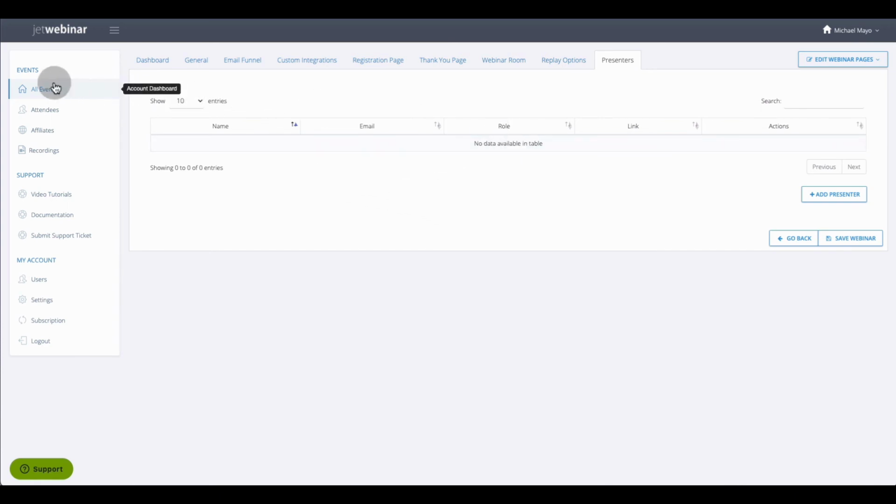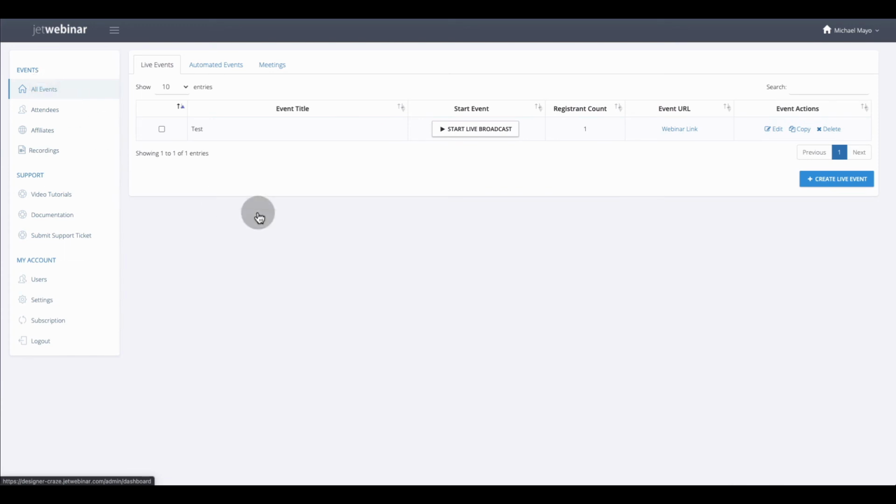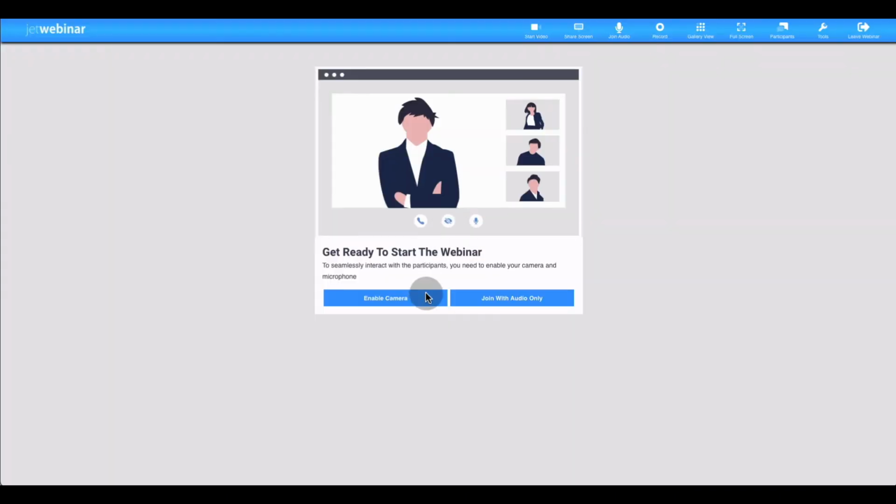So this is the basic information on how the features are in this platform. Again, I wasn't going into depth on how to do things. I just wanted to show you exactly how everything worked, how all the features were. As you see, we made a test one for a live one, and it's right here. Okay, so if we click on live, start live, it's going to show you what the room looks like, and this is what the room looks like.